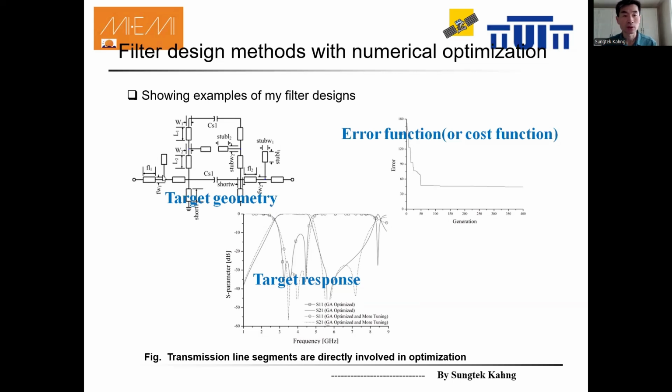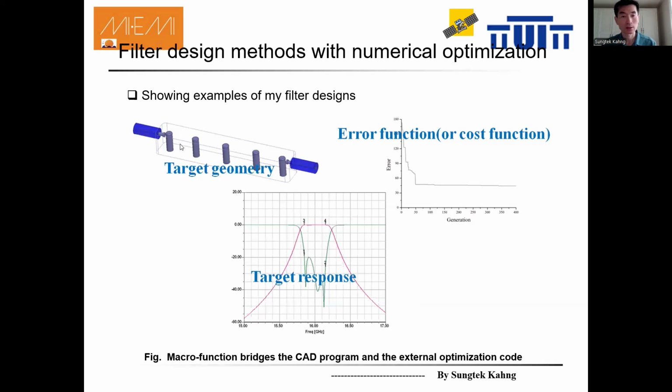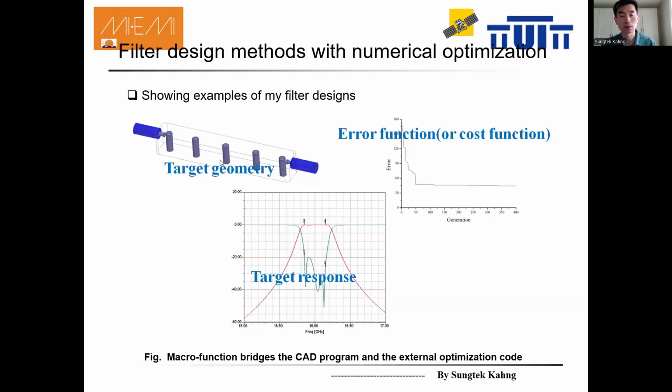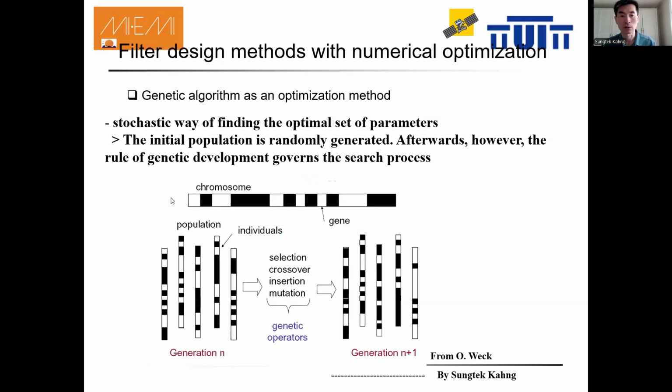Based on that, these values are all variables, set to be unknown. And using a genetic algorithm or deep learning methods, you can find the values which satisfy the cost function or criteria of your optimization technique. Like this too. This is a planar structure. This is a waveguide structure, a comb line filter, which is commonly used in the mobile communication area.